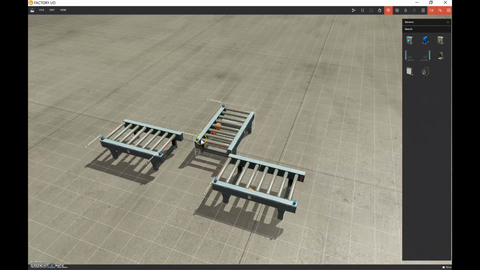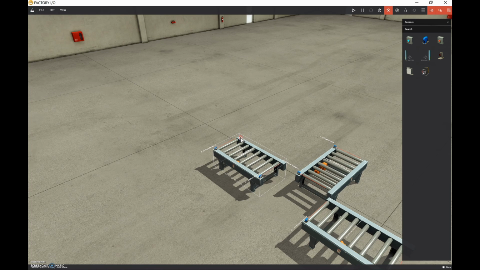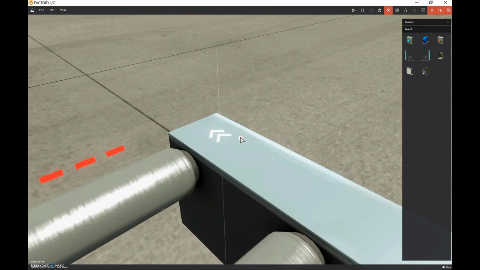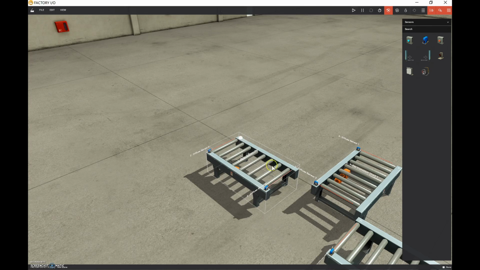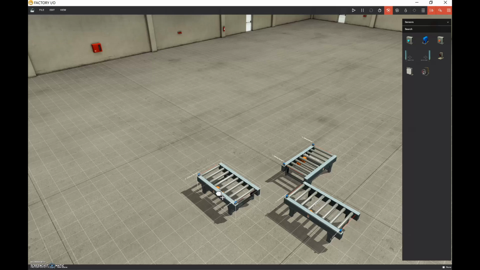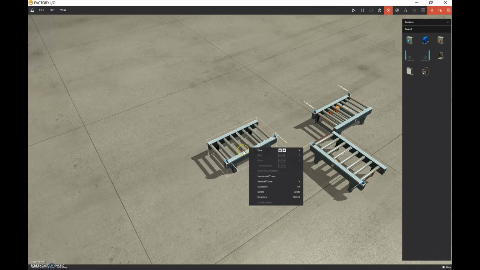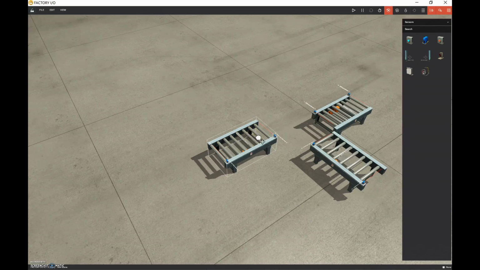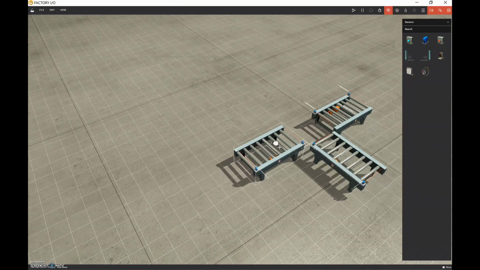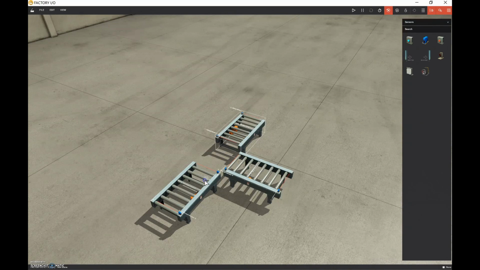I don't know if I've got enough room for that turntable yet. Okay, now this one right here, you can see the direction. Again, the direction is right there. Okay, so we're going to take this bad boy and let's zoom out just a touch more so we can see what we're doing. Let's move this over here. Then let's yaw it. There you go. Okay, cool. So that's going to be moving that part out in this direction. Let's move that over, and I'm wondering if that's just a little bit too tight for that turntable. Let's grab that turntable next.